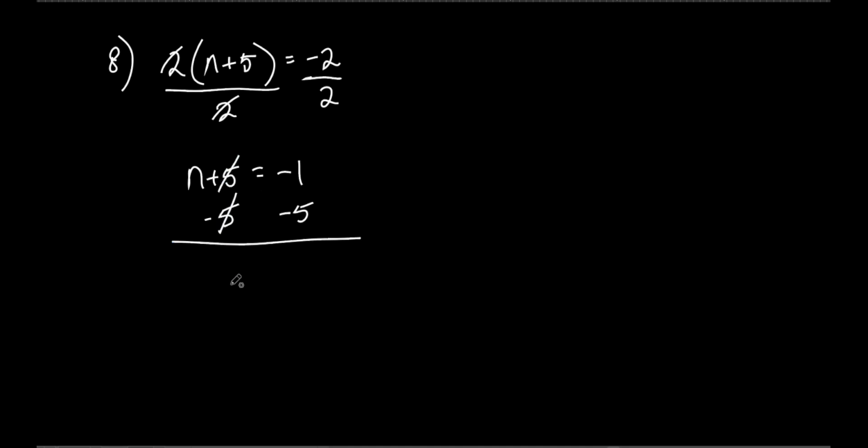All right? Those cancel out. N equals -1 minus 5. Let's do it sideways. It's actually, yeah, let's do it like this. -1 minus 5. That's what it is right there, isn't it? -1 minus 5. So what do we do when we have a minus? We add the opposite. -1 plus -5 is -6. Circle that whole thing, and that's how you do it.